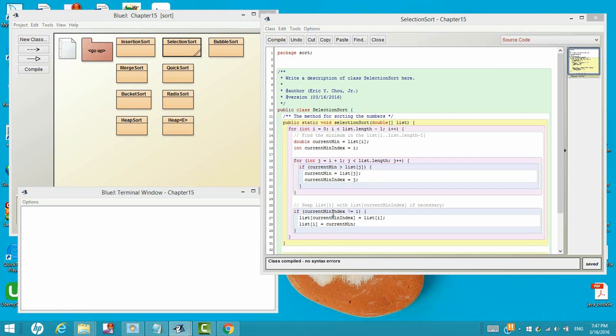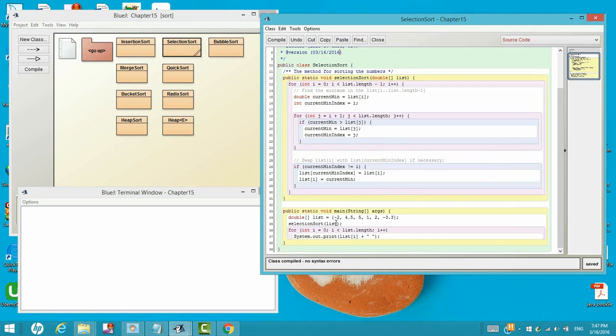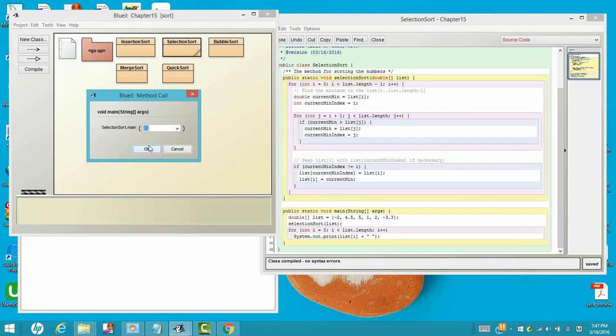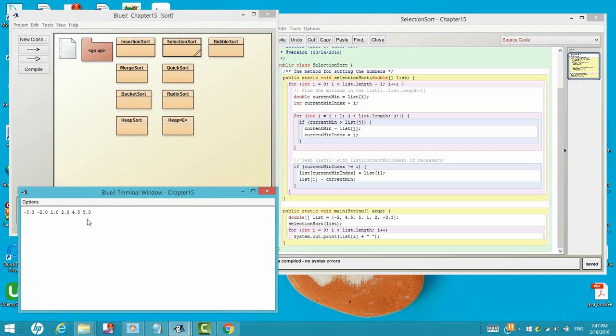That's the last run for this program, and that finishes the sorting for selection sort. And here is one example. We have such an array, and let's run it. As you can see right here, the minimum is minus 3.3 and the maximum is 5, and it is well sorted. Thank you.